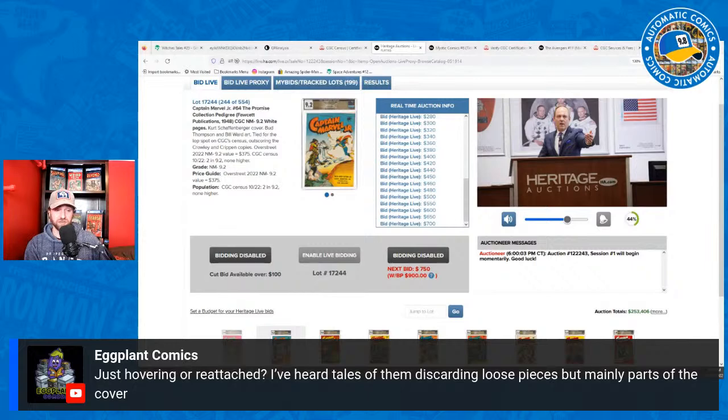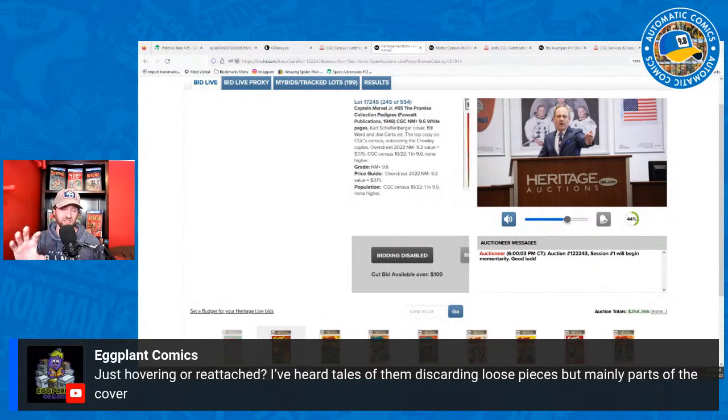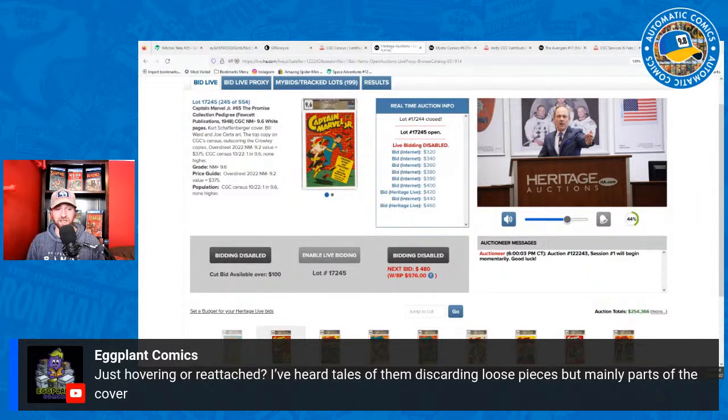Now I will tell you, for this one, tape it back in. If you leave it loose, they will remove it and you will then get it missing. If you send a book in and it has a piece that's missing or torn out of the cover and it's not attached, but you have it sitting in the bag with it, they will not grade it and put that piece in the case with it. So that's a case where you just tape it on.